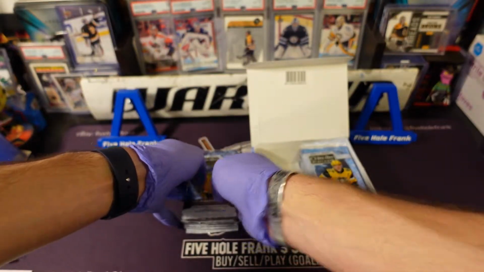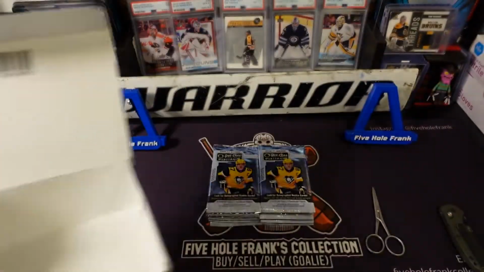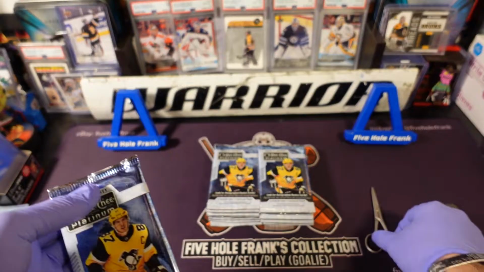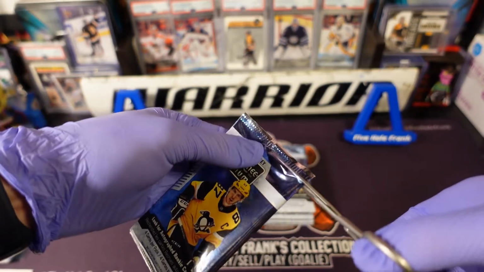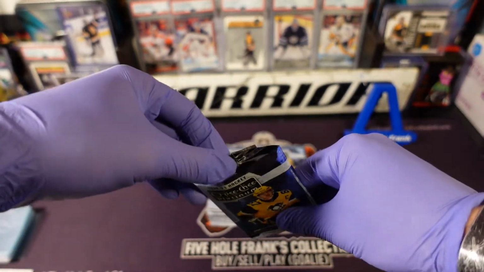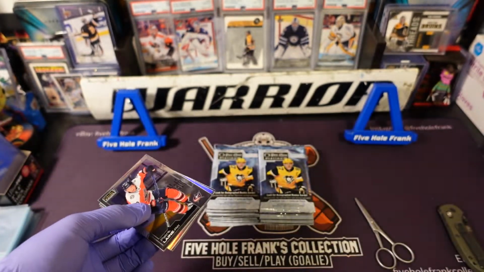There are some actually pretty big chasers. If you ever noticed through previous years, O-Pee-Chee Platinum always had an asterisk next to certain players, where the card wasn't printed or autographed or whatever, and it didn't get into circulation. They're all added. There's like 216 chase cards. One of them is a Sidney Crosby NHL Shield auto from 15-16, I think. But we know the parallels. We've seen some Easter eggs. Now let's get after it.